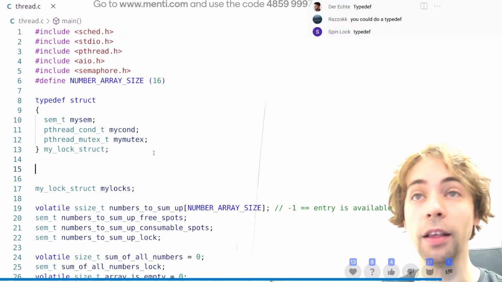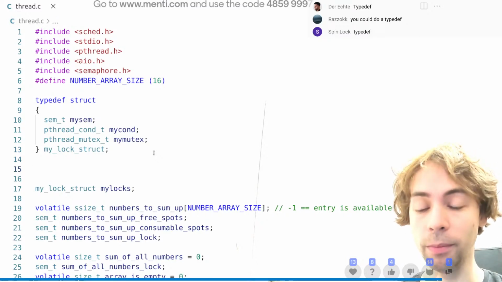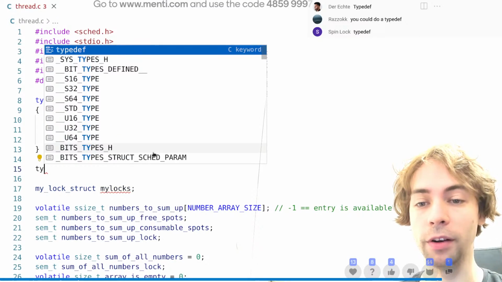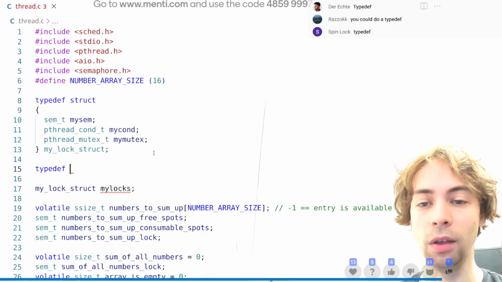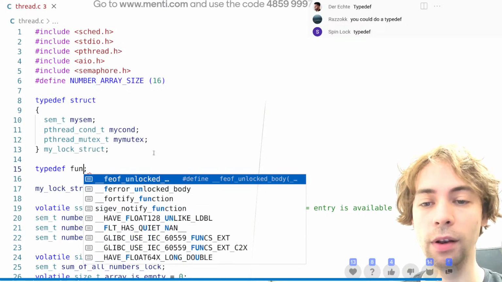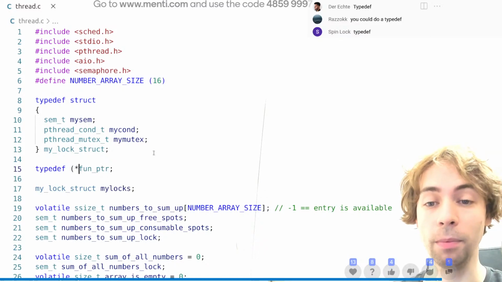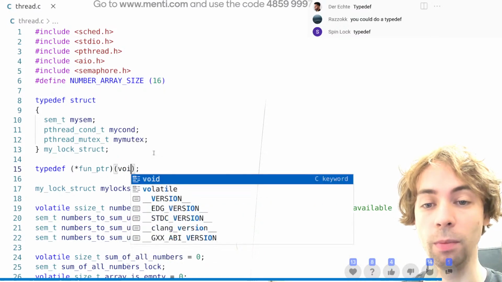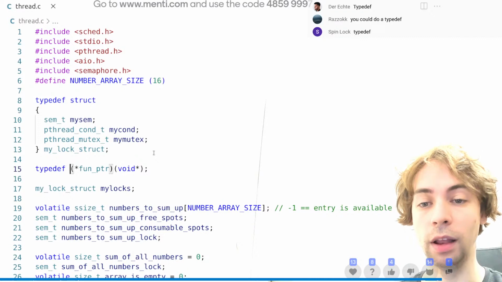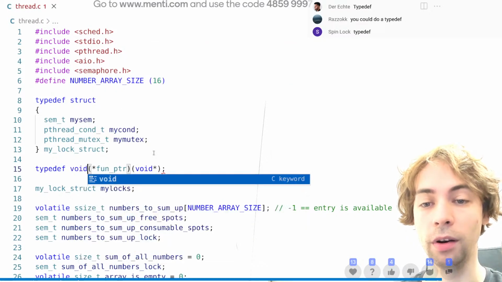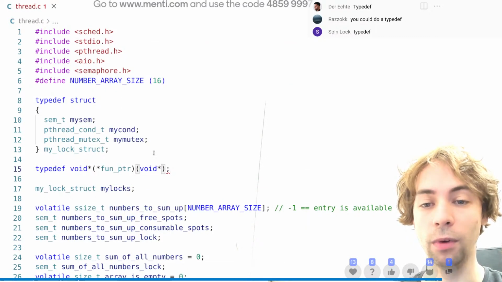Also, typedefs. This is also something. If you want to work with function pointers, you can make a typedef for function pointers. Typedef. You want a function pointer, a fun pointer. And you can make this a typedef, and then you can say, well, this should be a function pointer that takes a void pointer and returns a void pointer.